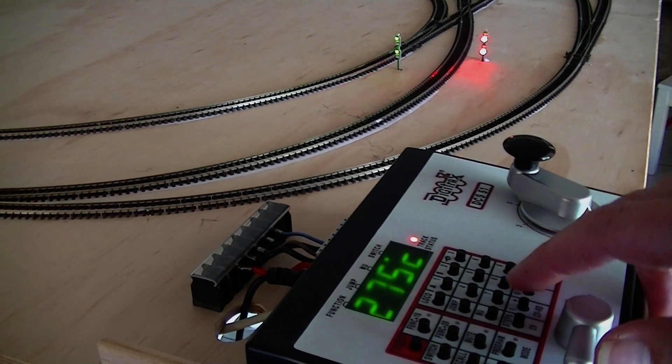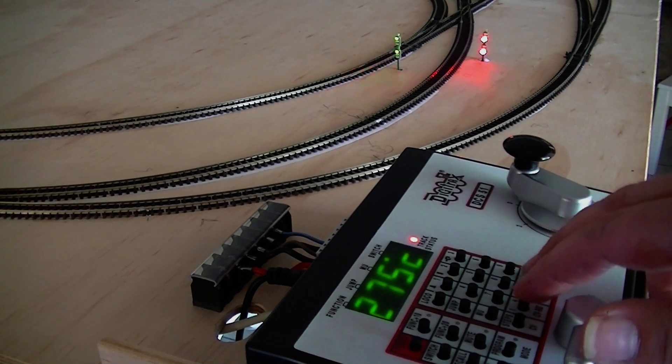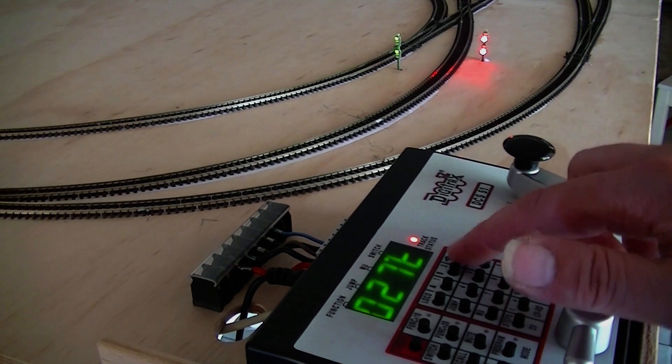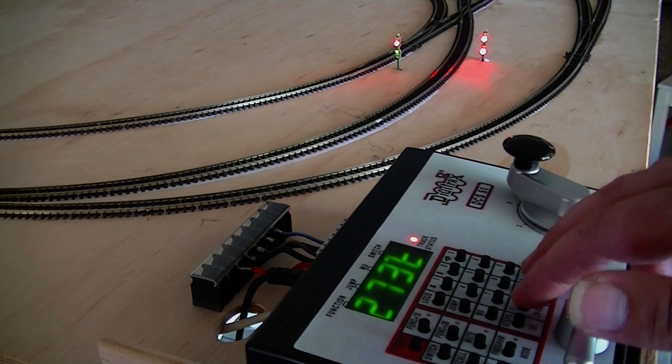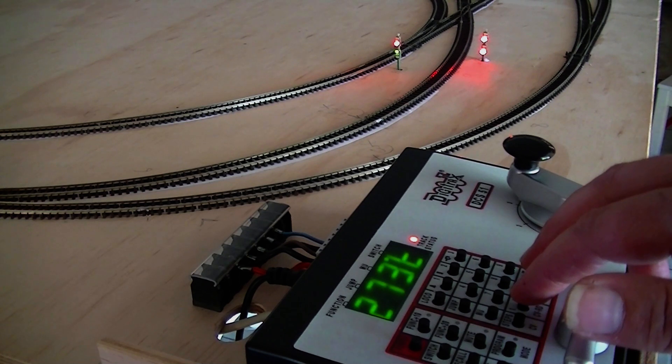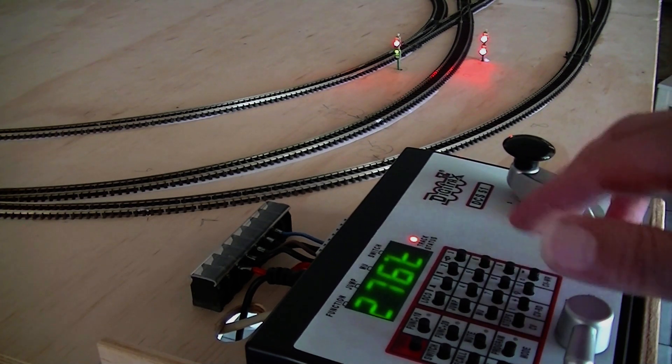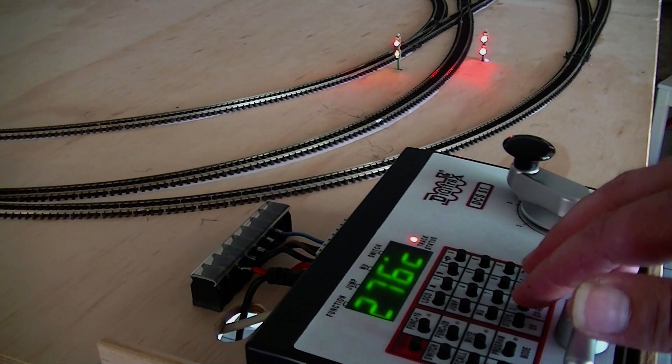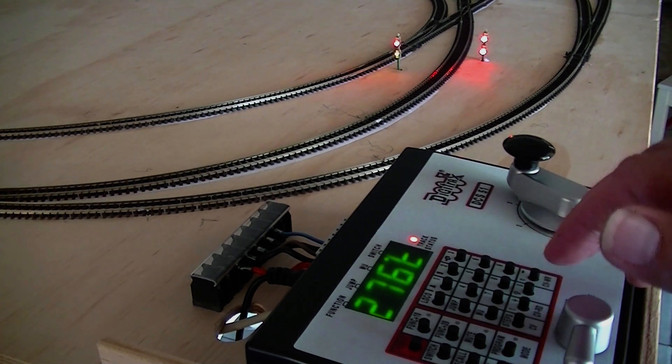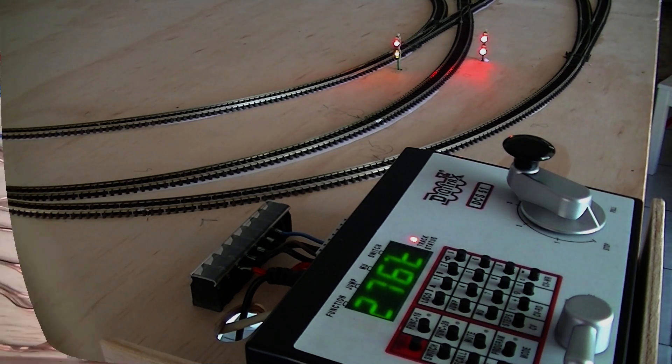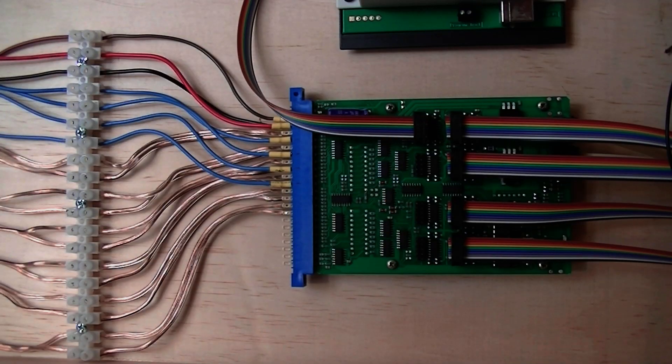If I go to 273, there it is changing the top one. If I just go to say one more, 276, I'm getting flashing yellow, solid yellow. So that's how you change the colors of the lights.